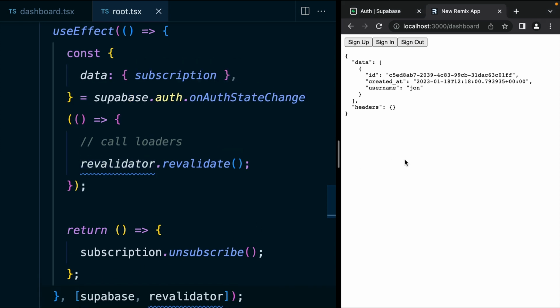And now when we go back to our application and refresh, we can sign out and our data is updated immediately to not show any profiles. And when we sign back in, our profile is immediately fetched from Supabase, showing only the data that our user should be able to see. And that's how easy it is to use the Supabase Auth Helpers to swap local storage for cookies, making our user's session available anywhere in our application. So in our components client side or on the server in our loaders and actions.